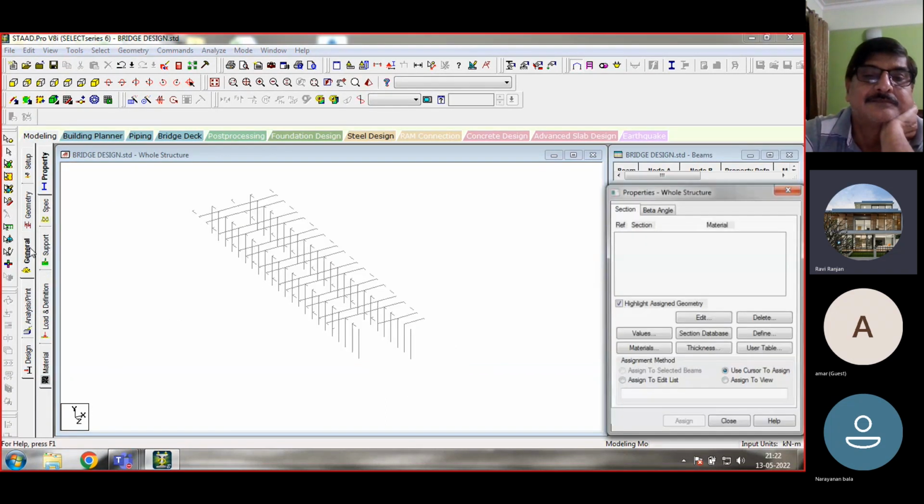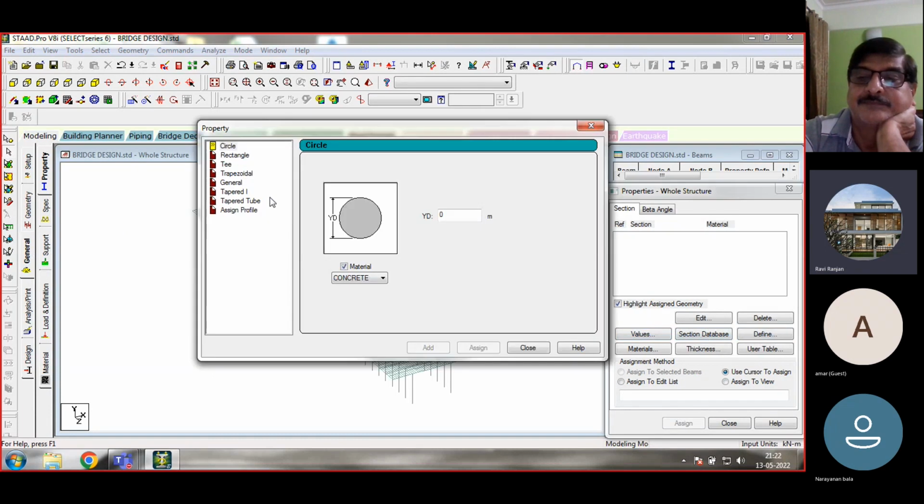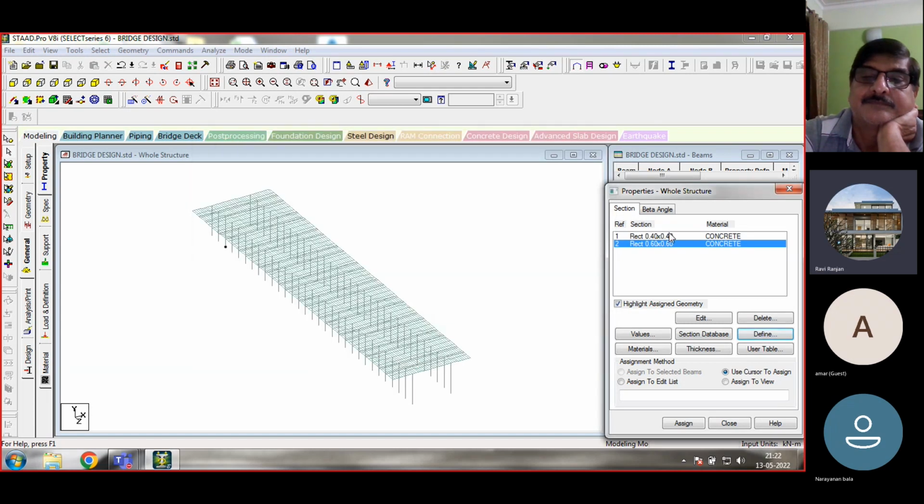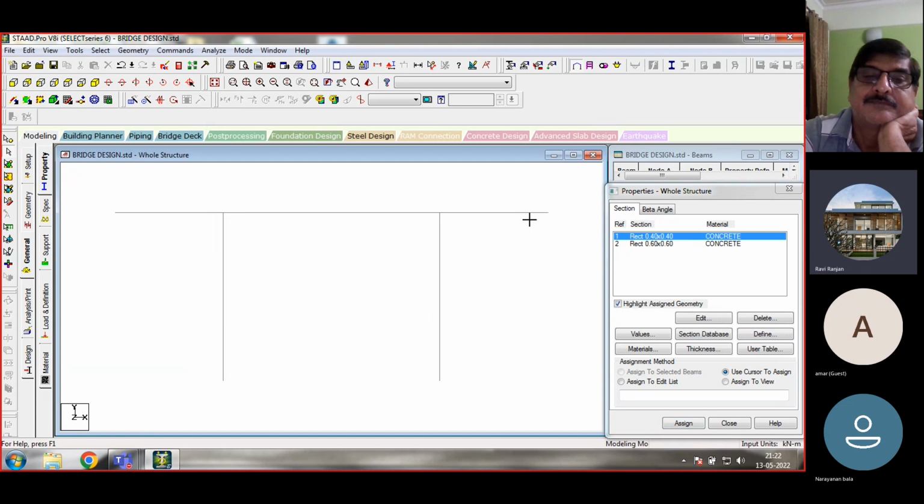So okay, go to property, in general, define rectangular beam or column. So we give 0.4 and 0.4 for beam, 400 mm, and 0.600 and 0.600 for column. Then select 400, go to front view, select these beams and assign this.